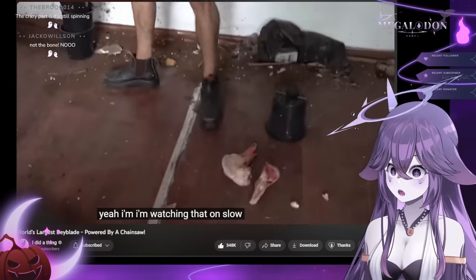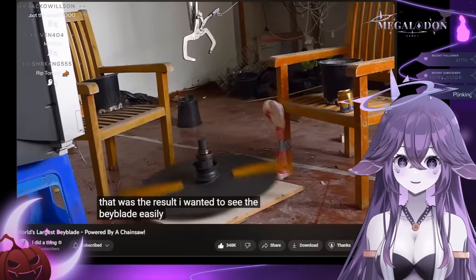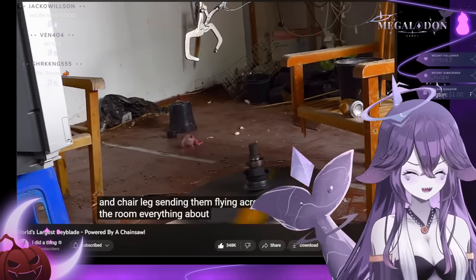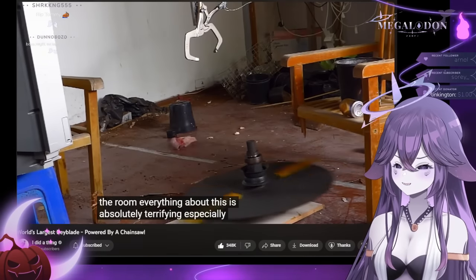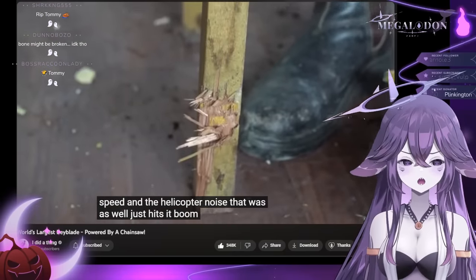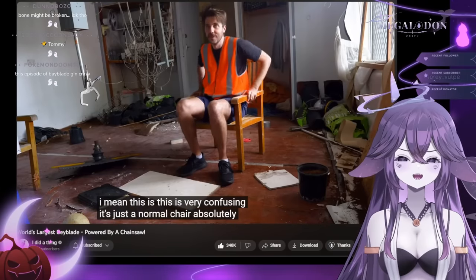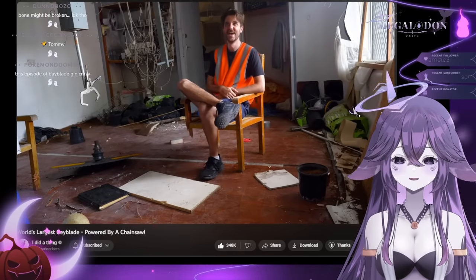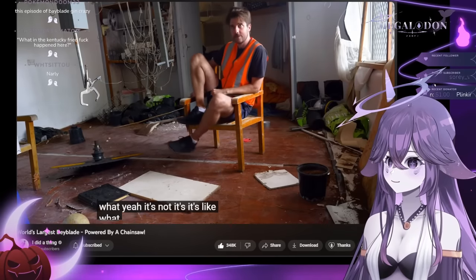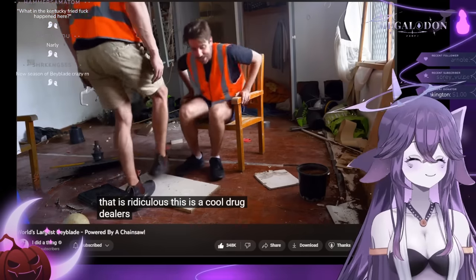I'm watching that in slow-mo now. That's gonna be sick. And that was the result I wanted. Imagine if people come back and they just see leg fragments in the house. Everything about this is absolutely terrifying, especially the speed and the helicopter noise. It just hits it, boom. This is very confusing. It's just a normal chair. What kind of chairs are these? That is ridiculous. These are cool drug dealers.